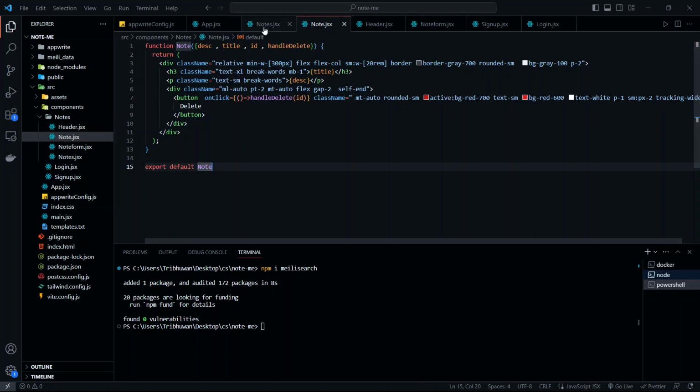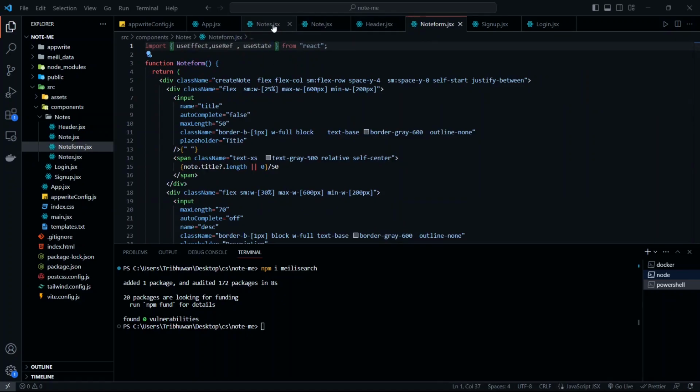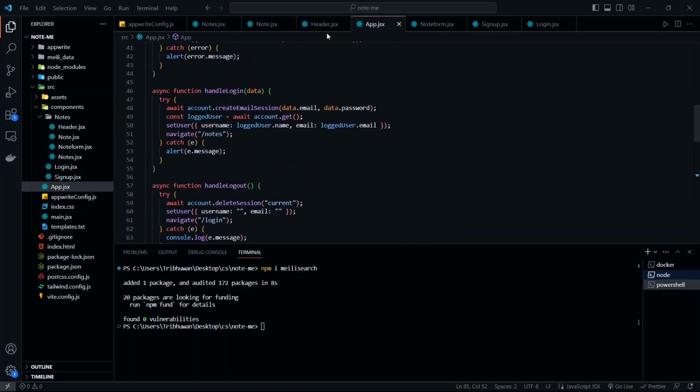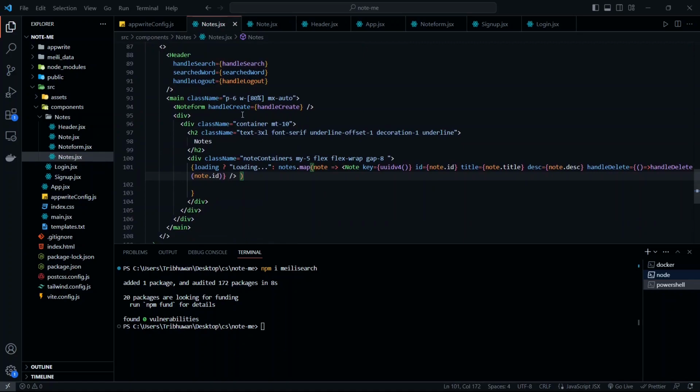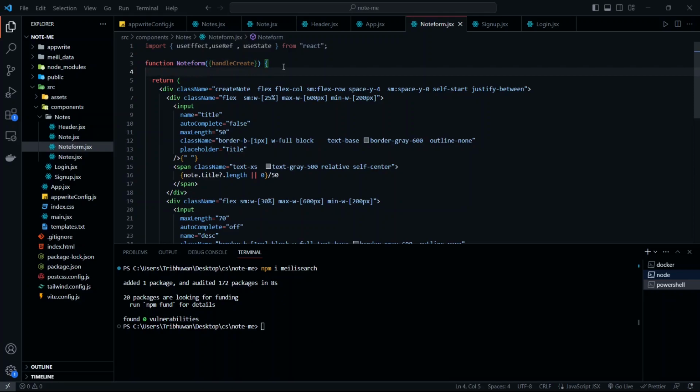Now we are going to use all the props that we are passing to NodeForm. So inside the NodeForm, let's see what we are passing as props. You can see that inside Nodes, we are passing the handleCreate function to NodeForm. So let's use it, the handleCreate function. And we are also going to use the user, so we will use useContext. And we are also going to use a state to store the node that we are typing in the input field. So let's create a state, const node and setNode.